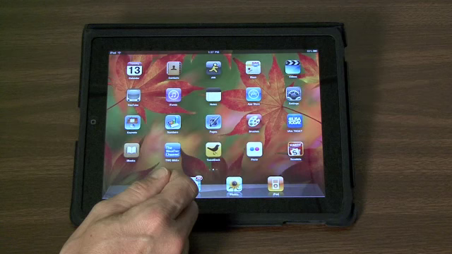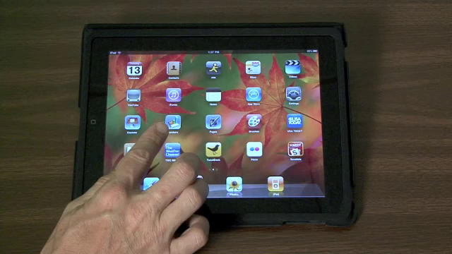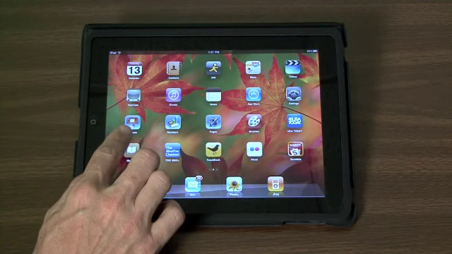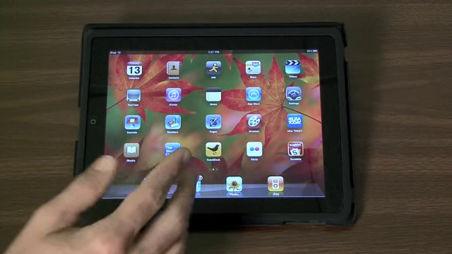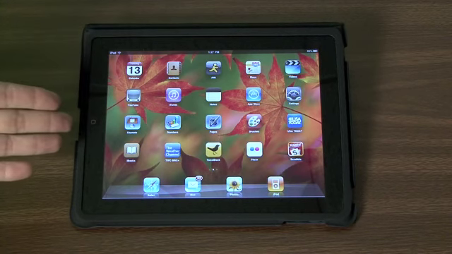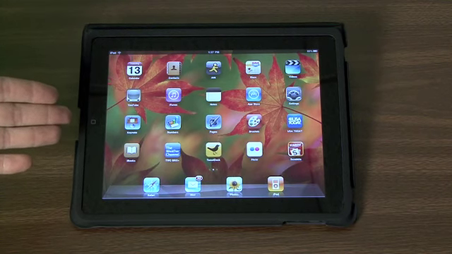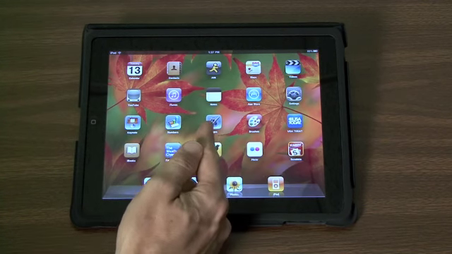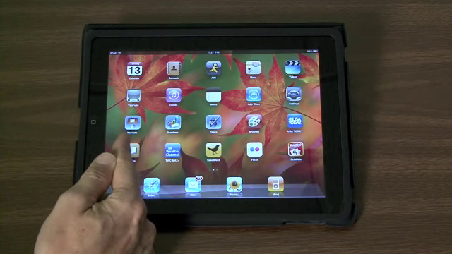Like Pages, which is your word processing, or Numbers, which is your spreadsheet, like Excel, and Keynote is like PowerPoint. Okay. Only it's the Mac version. Now, here's the big difference between an iPod Touch and an iPad. Other than obviously the size, your iPod Touch has wireless internet too. Right. But the difference here is you can create things using Pages. That's a word processor. Numbers is your spreadsheet, and Keynote is your PowerPoint. So that's a huge difference between them.